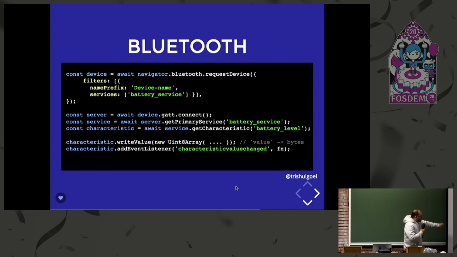So I want to make you understand two things. One is service, one is characteristics. So service is basically what kind of service I'm giving. For example, a bulb is a light service, or a battery service, like, for example, a Bluetooth heart rate monitor. So I can get the battery service of that, and what characteristic I want is the battery level. So this will give me the battery level of that monitor, and I can listen to that event, something called characteristic value changed. So whenever that battery level changes, it will notify the server. Okay?